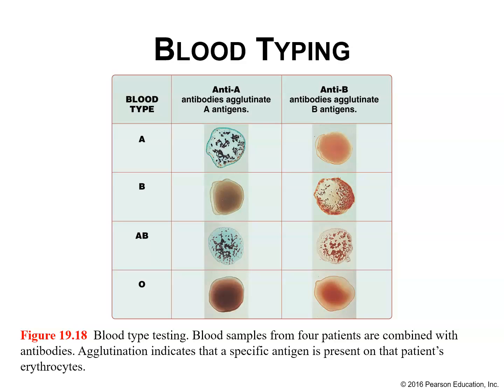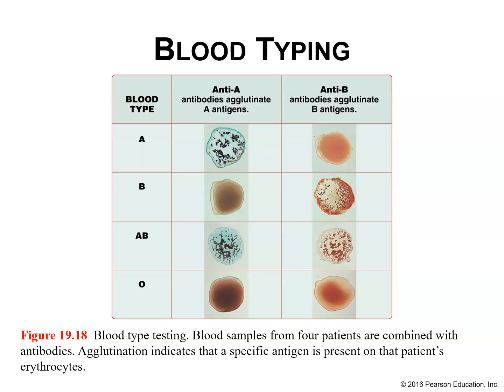On the other hand, this person, type B blood, would have the anti-B antibodies agglutinating the B antigen on his red cell membrane, whereas the anti-A antibodies would not agglutinate because he doesn't have the A antigen. AB blood type, you'd see agglutination in both wells because he has both the A and the B antigens agglutinating with both the A and the B antibodies, whereas type O has no antigens on his red cell membrane. So you don't see agglutination in either well. You gave anti-A antibody in this well, you gave anti-B antibody in this well, but no agglutination. That means he doesn't have either antigen, so he's type O.